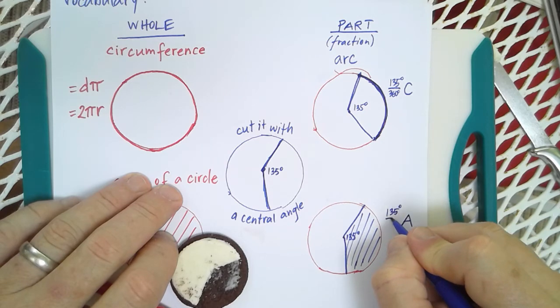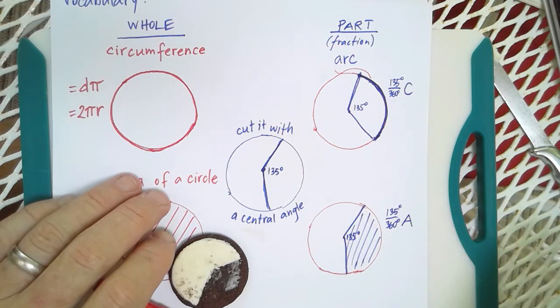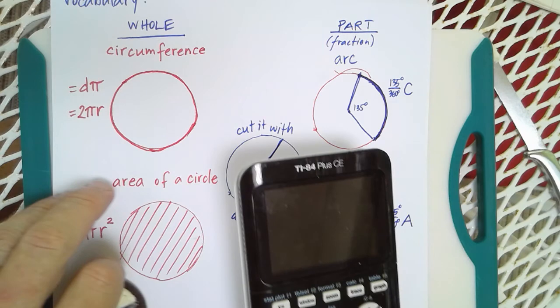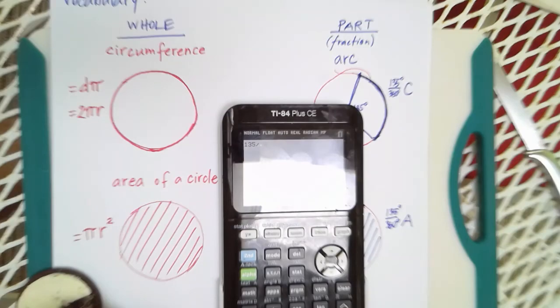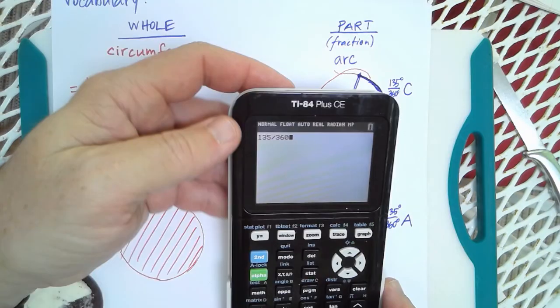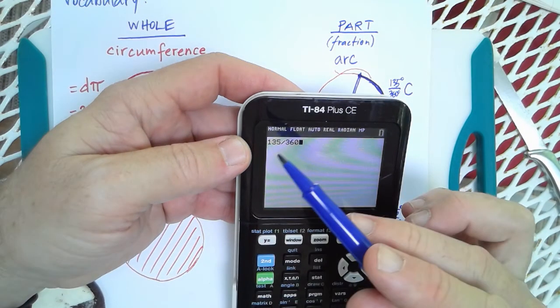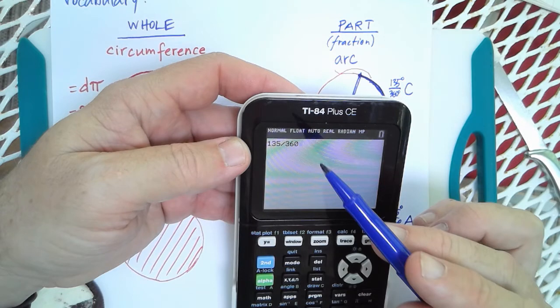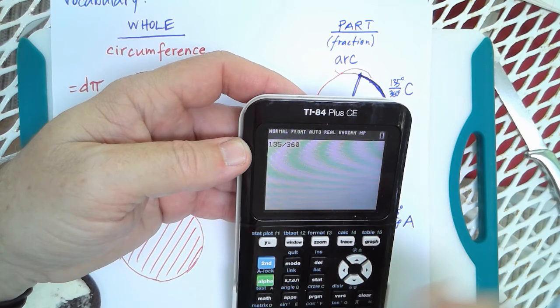be working with fractions. So it might be good to remind ourselves what little handy tricks we have on the calculator here. If we took 135 and divided it by 36, of course, oh, there's a lot of glare there, sorry, just like in the classroom. We could do some math here and simplify this by hand. It looks like you could divide both of these by 5 at least, right? But we do have this handy trick on the calculator, and I suggest using it for your assignment.